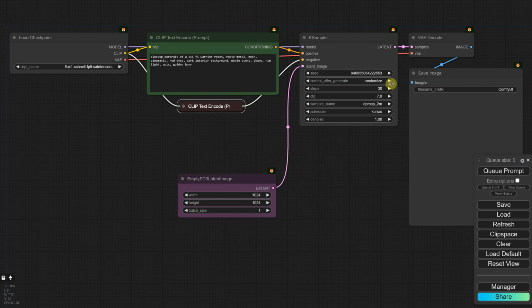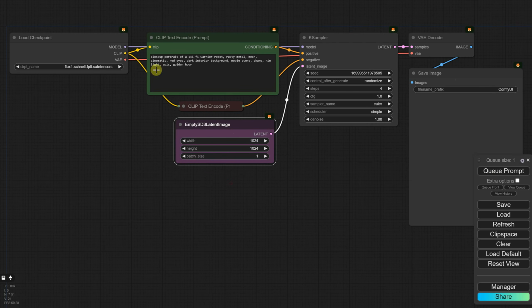As you might recall, each model has recommended settings. On the examples page, you'll find the settings for the K sampler. The CFG needs to be set to 1 because when it is 1, it ignores the negative prompt. For Schnell, being the fast version, it only needs 4 steps to run. The sampler should be set to Euler, and the scheduler should be set to simple.